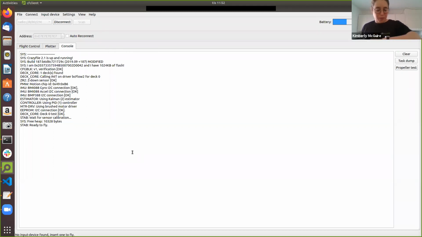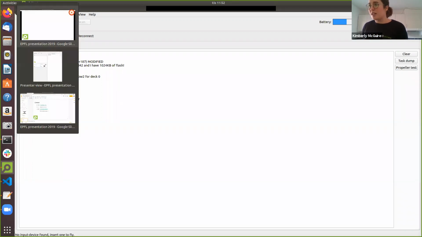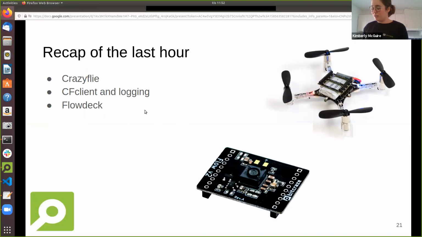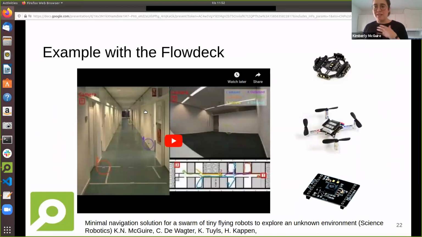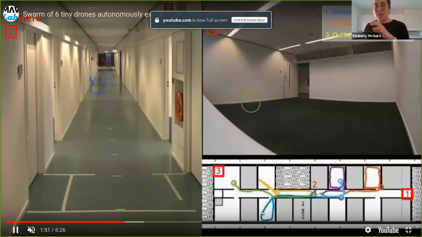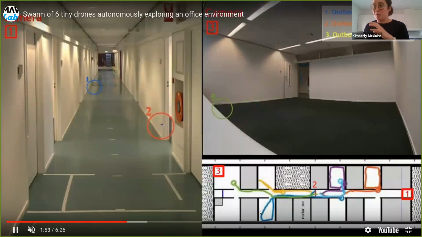Okay, actually went a bit quicker than expected. I guess it will be okay to already show you a little bit about what I did during my PhD, where I actually used the Flowdeck and the multi-ranger by itself. So this is just a quick video of the Crazyflies flying without any positioning systems, and just with the multi-ranger to avoid the obstacles.